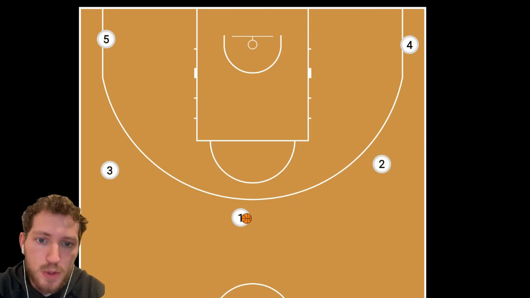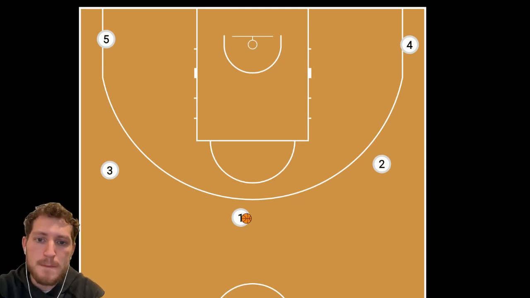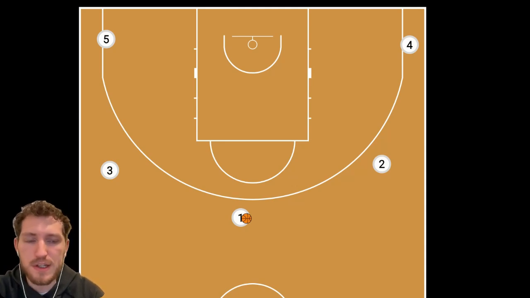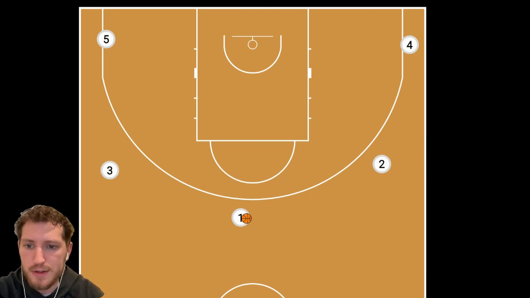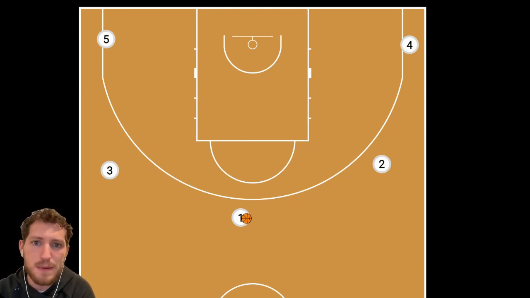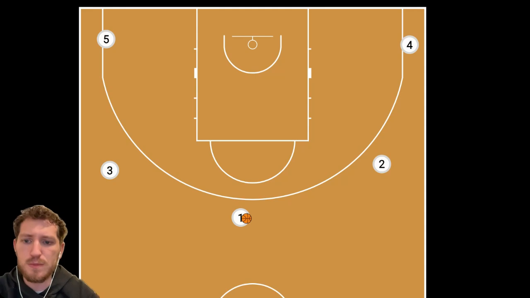Now, the first thing that we want to teach our teams before we actually go into the set plays is our spacing on the floor, right? We want to teach them our 5 spots in a 5-out motion offense. From there you can set up your different plays, but they have to start with the basics. Young athletes have to understand how to space the floor and how to position themselves before they can go into a real play.